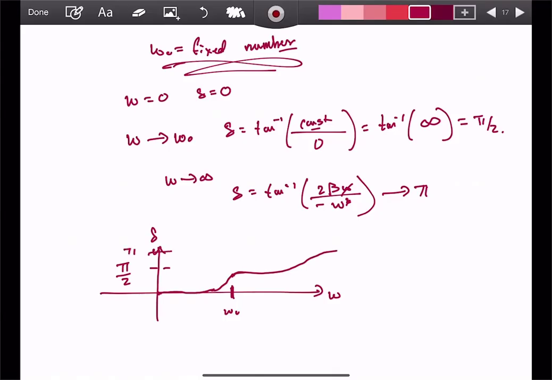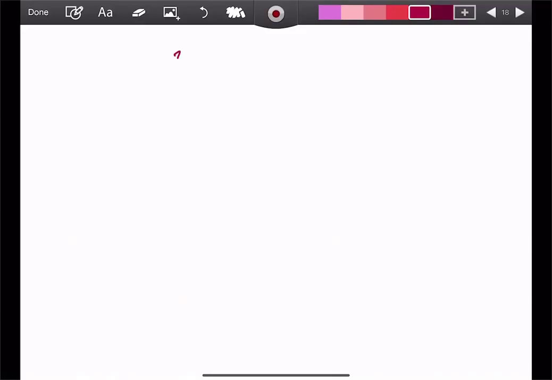Now, let's talk about what else happens. So let's go back to the Z particular. So we said this guy then is going to be equal to C e to the i omega t. But we also rewrote this then as A e to the i (omega t minus delta), right? Because in this case, again, we're saying C then is equal to some A e to the i delta. Now let's plug this then into our actual solution.